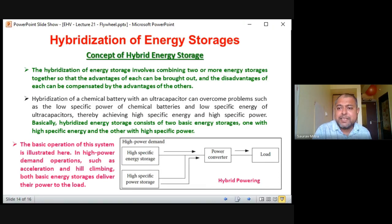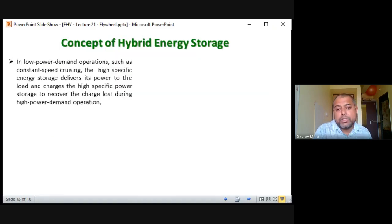So high power demand means specific energy, specific power, that is battery and ultra capacitor or flywheel. So flywheel and ultra capacitor both are high specific power sources. So together they are giving the supply to the load through the power converter. So the basic operation of this system, that is high power demand or hybrid powering system, is illustrated here. In high power demand operations such as acceleration and hill climbing, both the high energy and high power source give energy to the load.